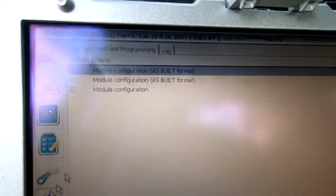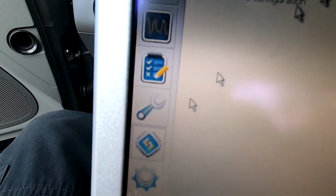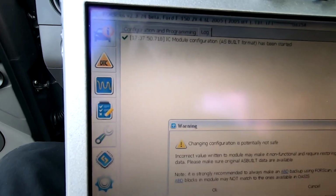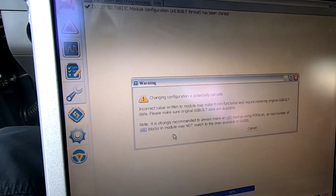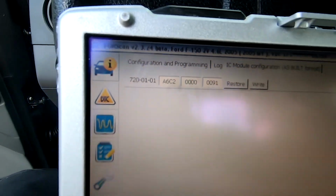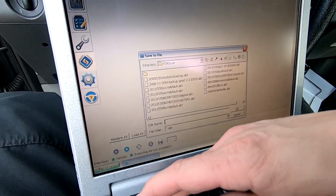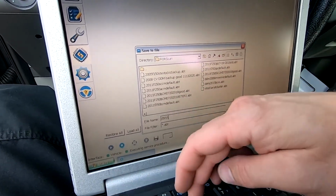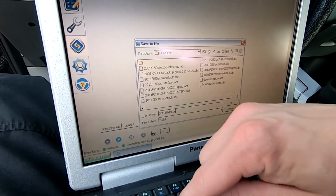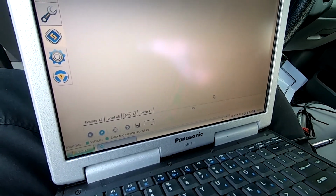So we're going to go back to our module configuration, which is this option right here. I'm going to click module configuration as built format, and we're going to click the play button down at the bottom of the screen. Again, our warning message. All right, so now these are the numbers this time. I'm going to go ahead and save these just in case. What I'll save this as is 05 F150 XLT instrument cluster default, just so we have that saved somewhere.